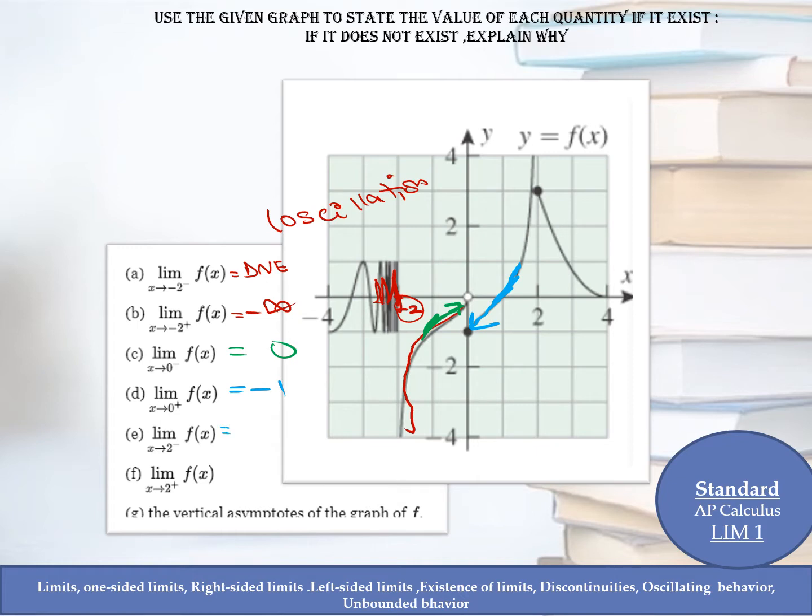2 from the left side. Now this is the 2, and from the left side what is happening? There is a line coming like this towards the 2 and it is increasing without the bound. So you will say it is positive infinity. Now 2 from the right side. There is a line coming towards the 2 from the right hand side and this is the exact point. So the y value at this point is 3. Now where are the vertical asymptotes? You will see that on one side there is a vertical asymptote at -2. There is also a vertical asymptote at +2.